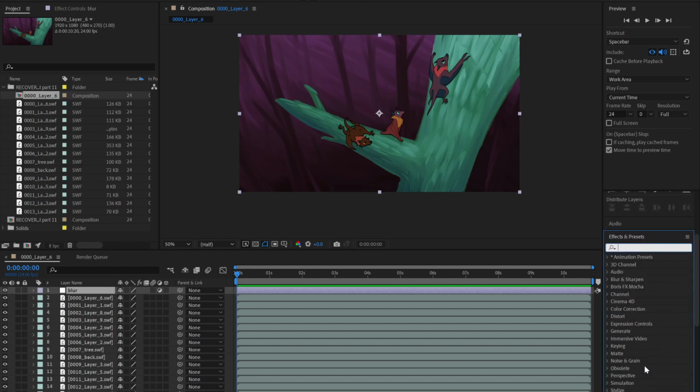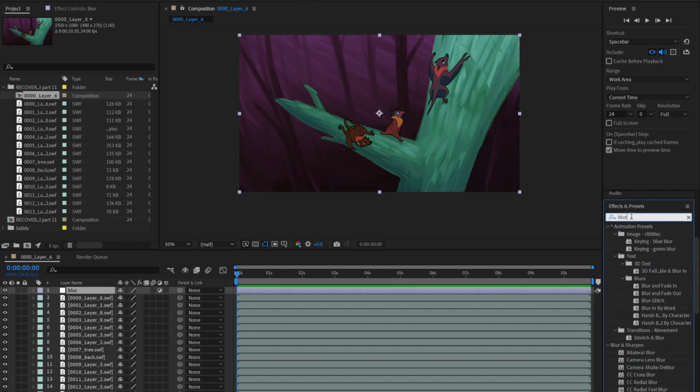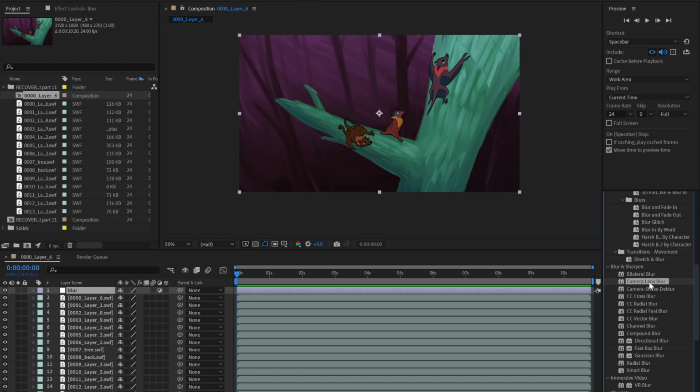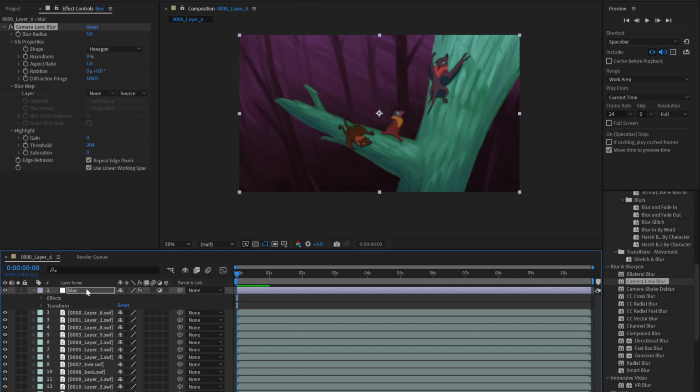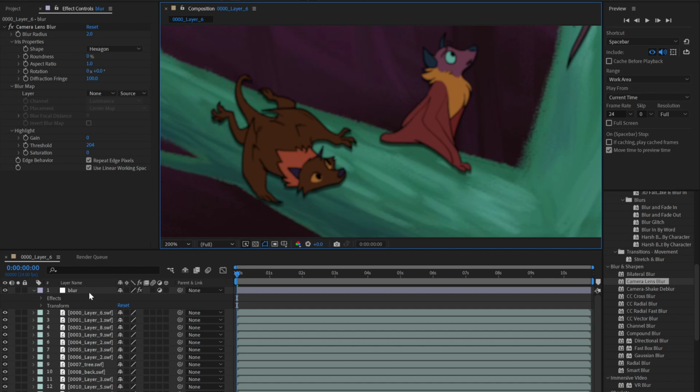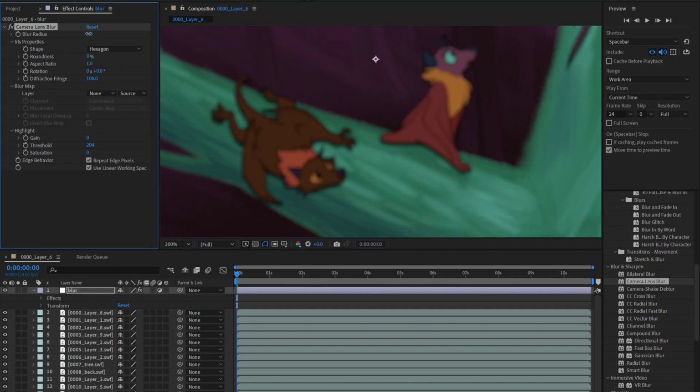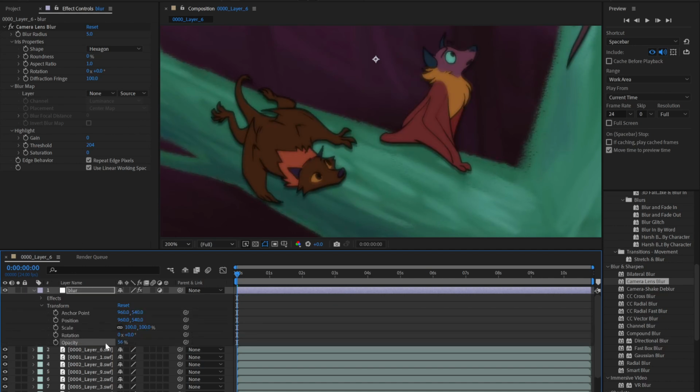In order to achieve this, create a new adjustment layer and drag over a blur effect. Either the camera lens blur or a Gaussian blur will work. You want to make the blurriness a very low percentage and the opacity lower down as well. You may want to play around with it until you get to how you like it. I think I ended up with a 3% blur radius with 30% opacity.